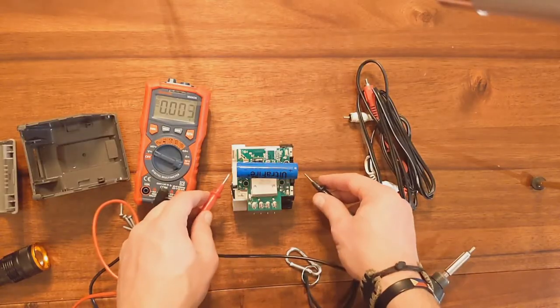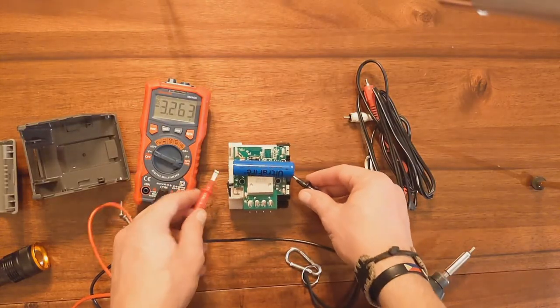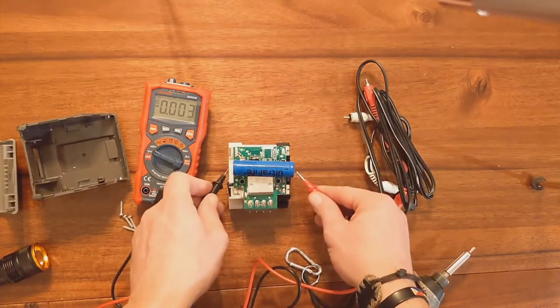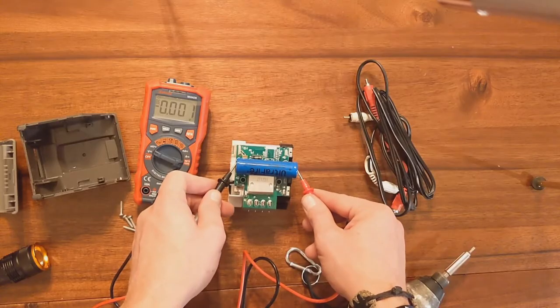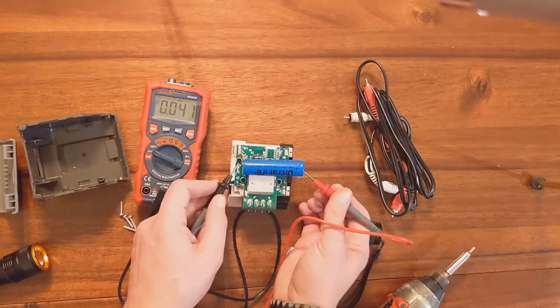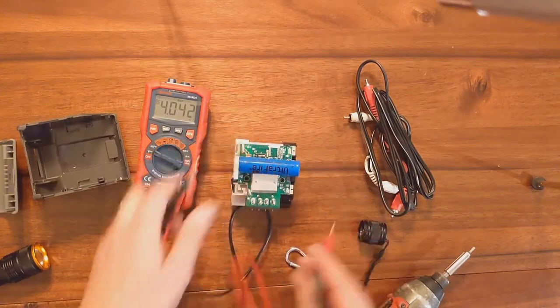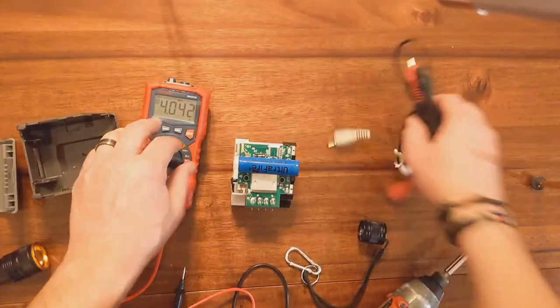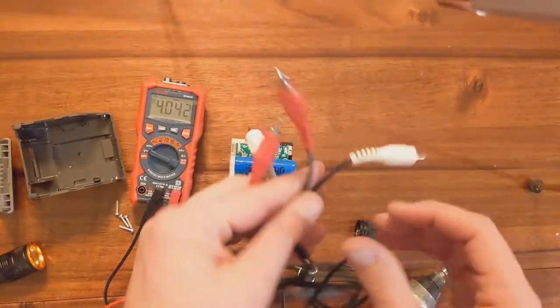So we'll double check. Actually, the positive's over there. So we got this here, that's a positive 3.2. And this one up top is... there you go, that's a 4. So take whatever wire you have and then do a charge on it.